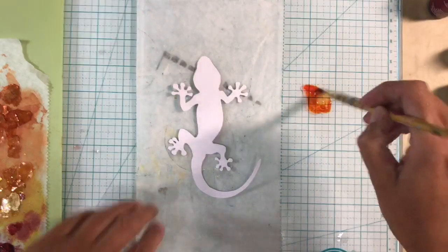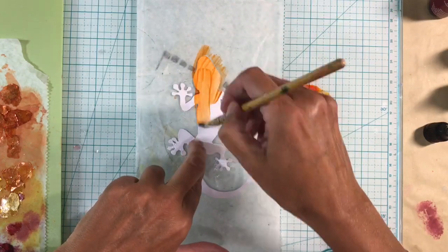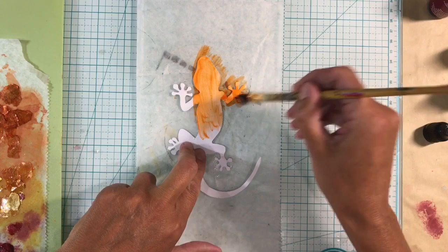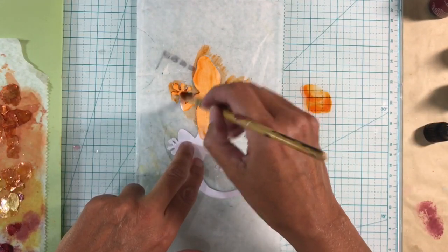If I had yellow, I'd probably use yellow, but at the end of the day, you just use what you have. And I'm just going to go over the whole of my gecko with this and dry it first before I start gluing things down.